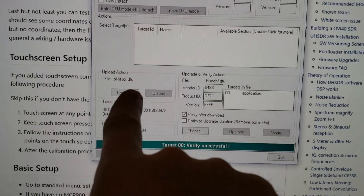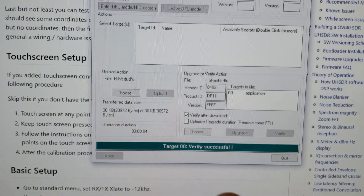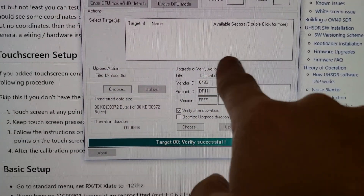I followed it pretty much, but did a couple things differently because I couldn't get it to upload. In the DFUSE software used to load the bootloader, there's a right-hand side of the screen where it says "Upgrade" and a left-hand side where it says "Upload Action." He was uploading from the left side; I couldn't get that to work, so I used the right-hand "Upgrade" button instead. He said he couldn't get that to work, but I was able to. I chose the file there, pressed Upgrade, and boom shakalaka — radio updated to the latest bootloader.